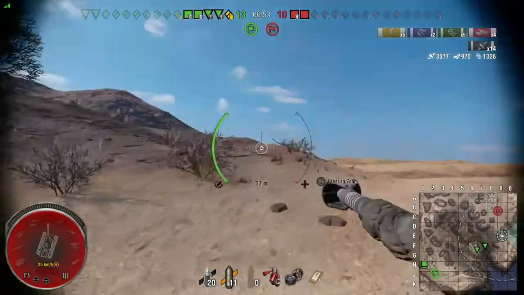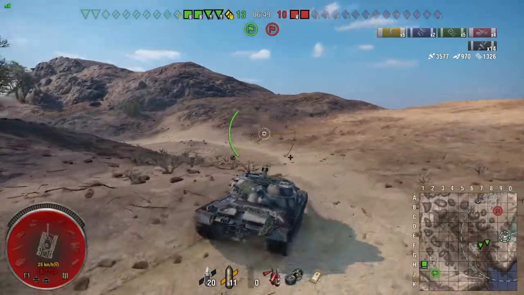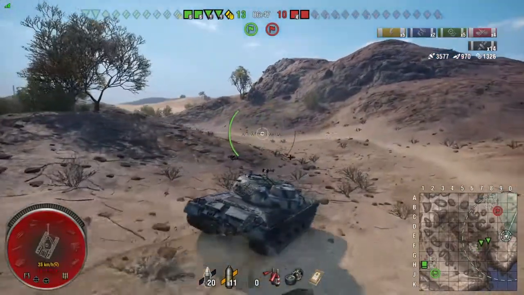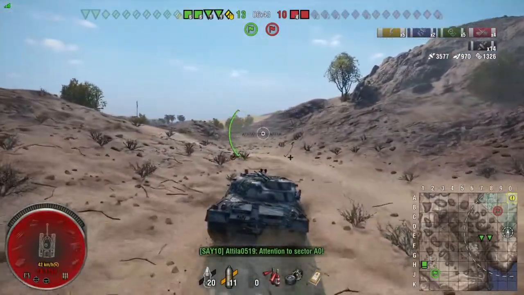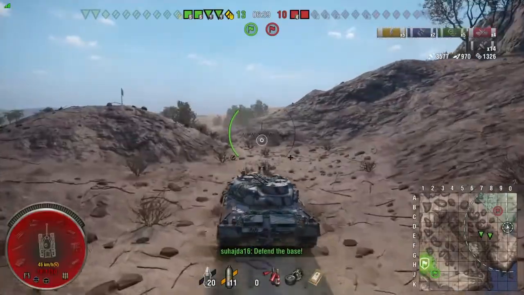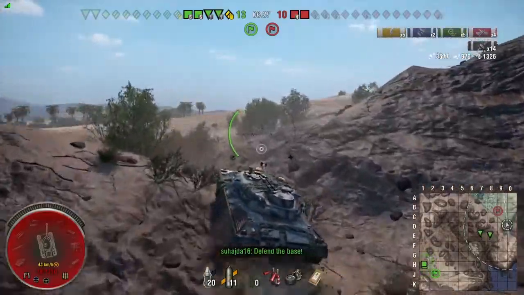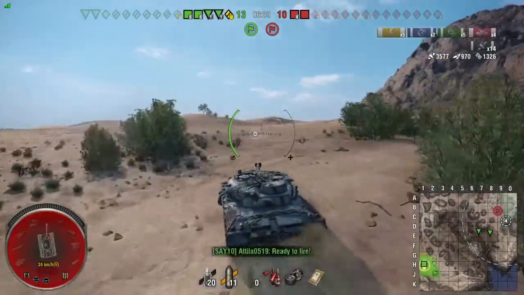Now I'm taking a wide route, just wasting a bit of time while you see the TD platoon on my team coming over. Thankfully for me, they're actually in, I think, the Sweetest TD, so they're actually quite fast. And now I want to go check that corner. Moving in, our artillery are saying defend the base. I know what that means.